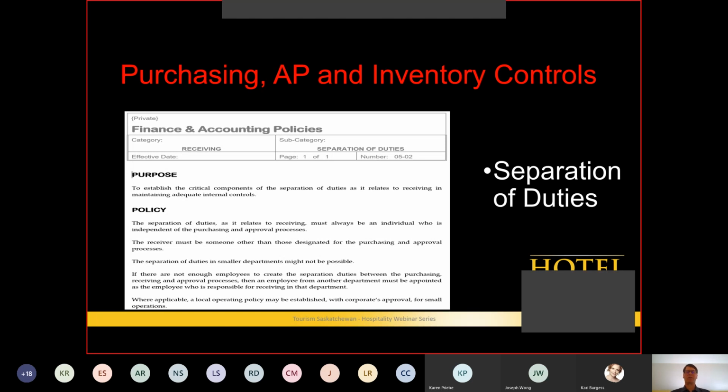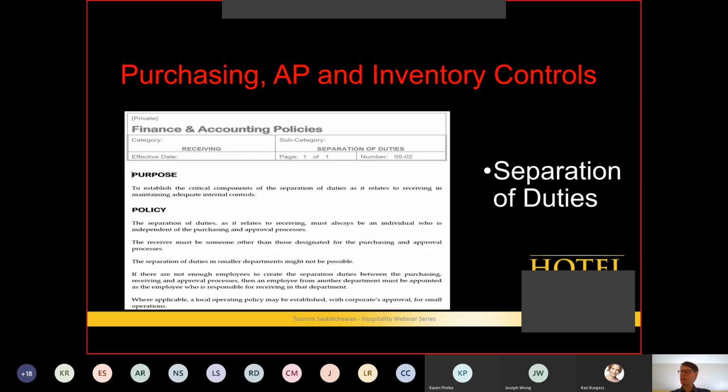And then as far as receiving it goes, to separate that, you might not have a receiver in your hotel. So then what you do is you figure out who in maintenance can be the receiver for the stuff coming into the rooms department, and who at the front desk can be the receiving person for the stuff coming into the maintenance department. All we want to do is make sure there's a separation of duties so we can hold people accountable. If I can order my stuff and approve my stuff and receive my own stuff, I can do whatever I want. And again, I've worked in so many hotels where this is a big problem. People are ordering things that they shouldn't be ordering. We're getting invoices for something else. They're being put in for payment, and it creates problems. It creates fraud.